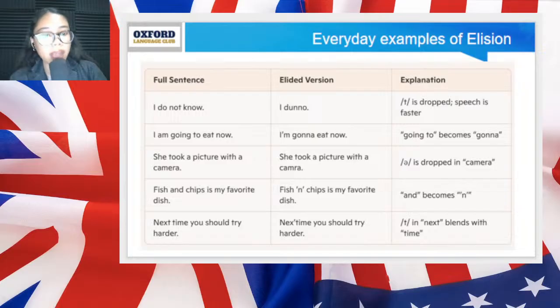It is not there anymore. So when people say do not know quickly, their tongue doesn't need to stop its movement and make that small exact T sound right before it moves to make the K sound, which is the K sound here in I don't know.